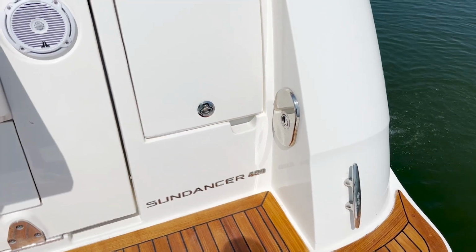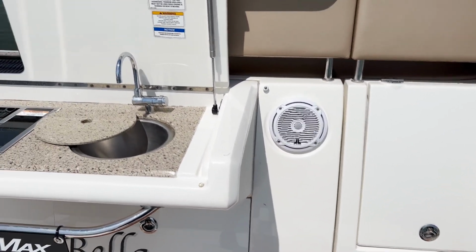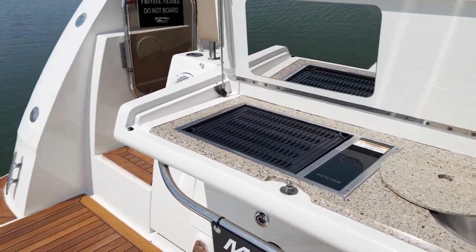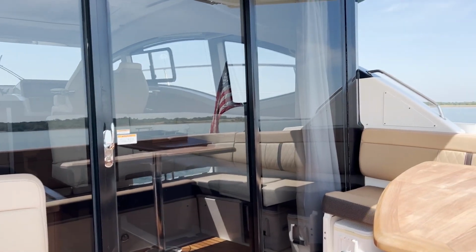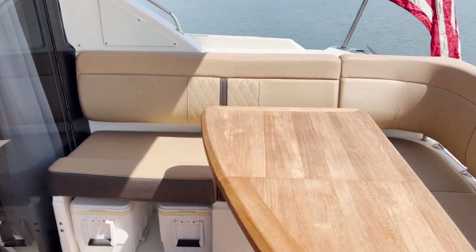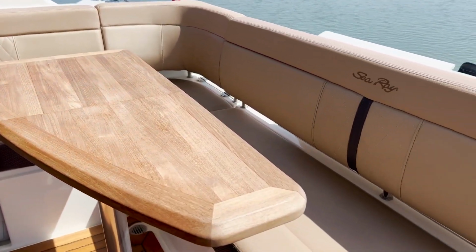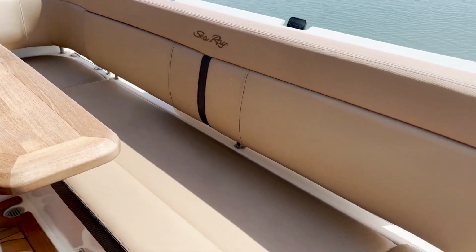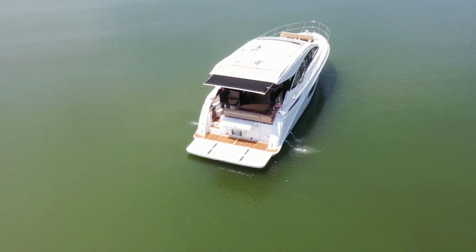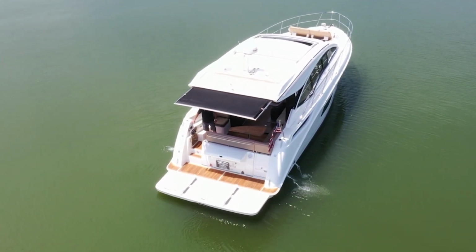Also at the transom is the gourmet station featuring the Kenyan electric grill with an adjacent sink. The electric grill eliminates the need for storing fuels such as charcoal or propane, and the cockpit area has a table and an L-shaped sofa with storage underneath, including a dedicated storage compartment for 2 ice chests, making them easy to access and put away. With the push of a button, a large overhead retractable awning can be extended to provide shade for the entire cockpit area and keep the sun off the main salon sliding doors.